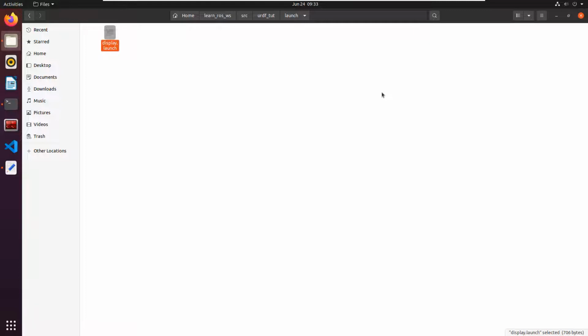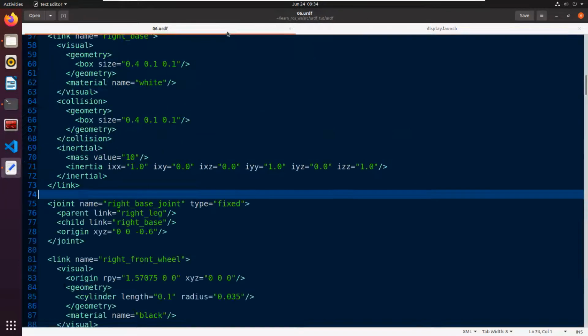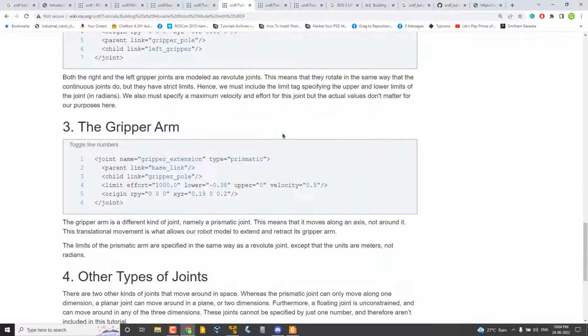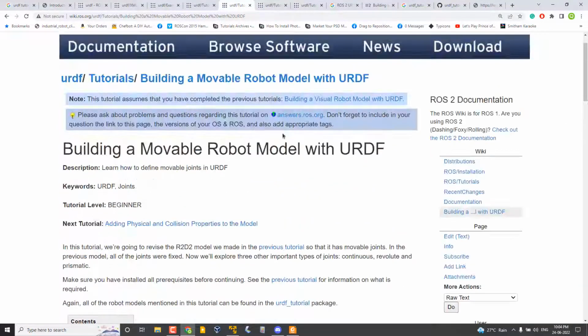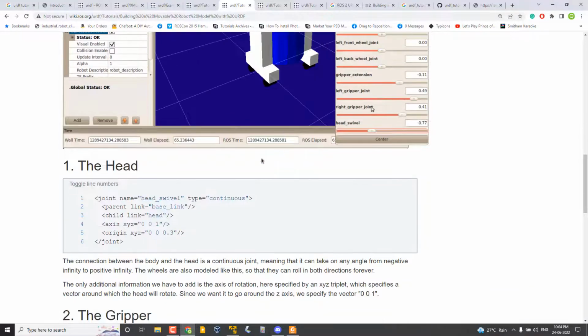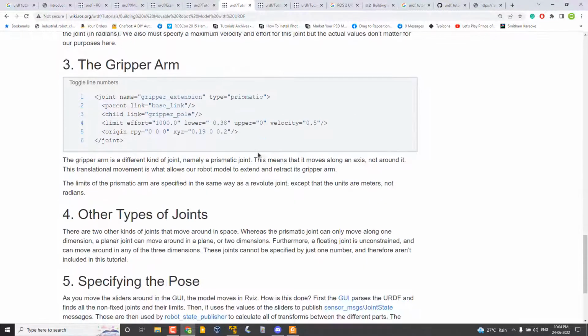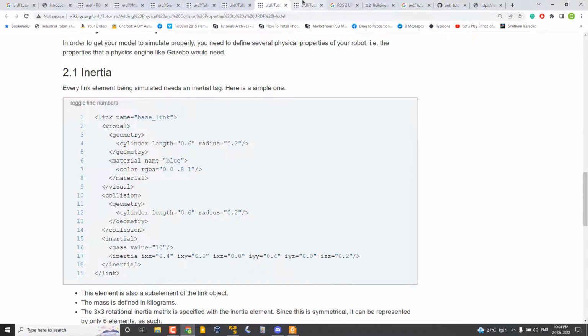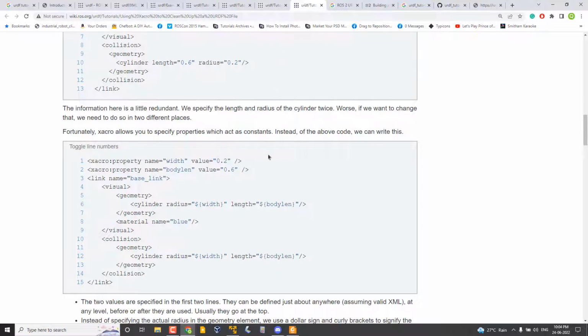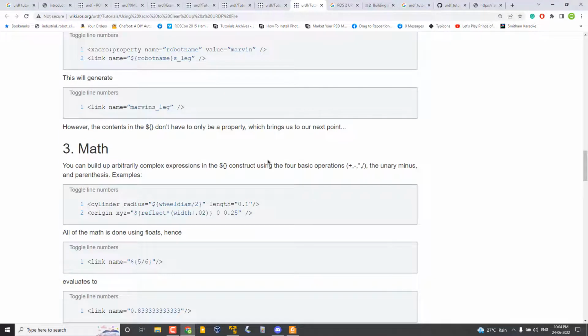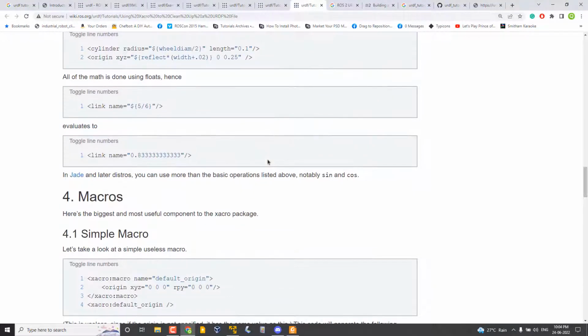Any more questions regarding the joints and links? You can simply go through the URDF and visualize it, do some modification, and again, just experiment with this tutorial. This has all the information, but this is how we can start working. I will update this repository that we have created in the source code folder.